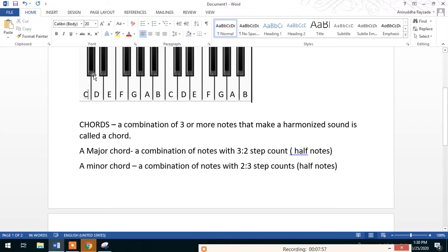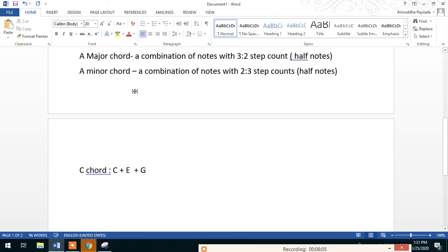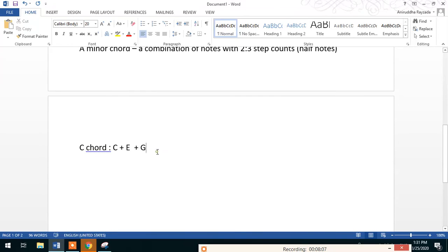I will skip C sharp, D, D sharp. I will press E. Then I'll leave F, F sharp, and I'll press G. So C, E, G notes would make C chord. This is true for all the chords, all the major chords. So now you can make any chord, any major chord with this.